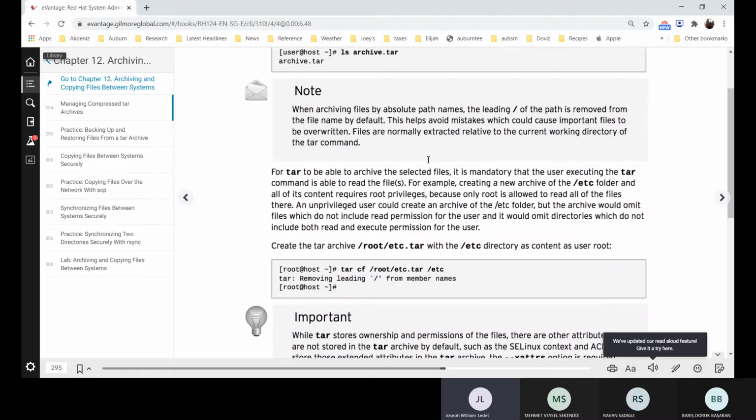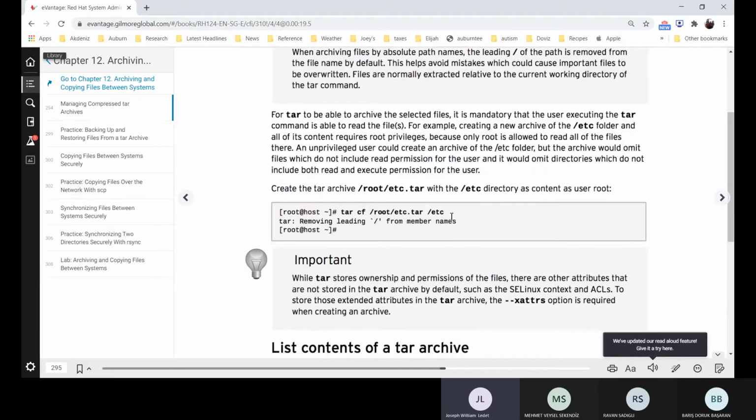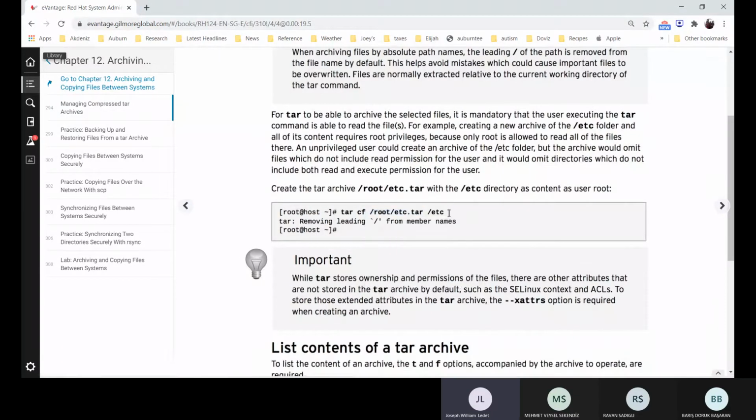All right, like I said, you can archive a directory. So here, what this is going to do is create an archive with the file name /root/etc.tar. Now, what's going to go into that archive?